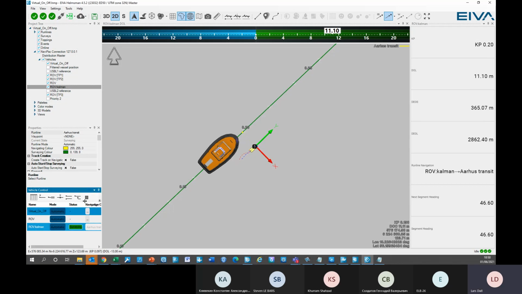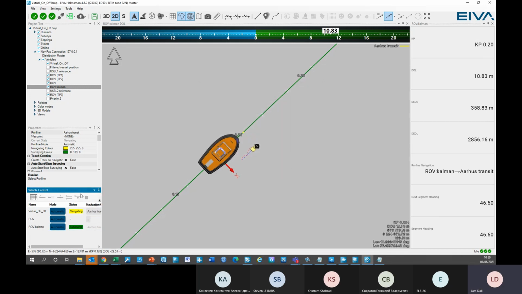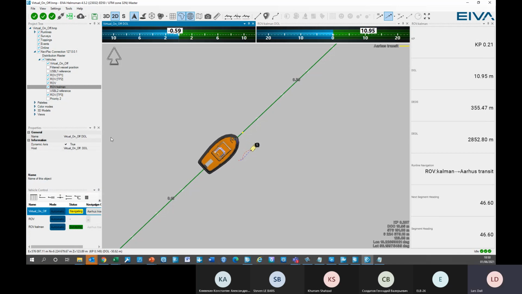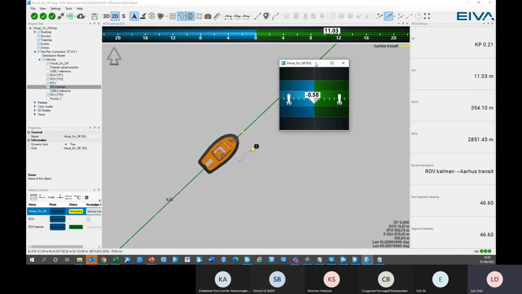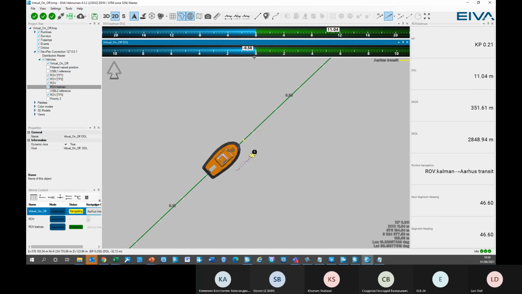I'm going a little bit fast now, I can see that. From the vehicle control again, browse on the vessel line here, and then choose Aarhus Transit. Select it, and now there's a left-right indicator here as well that I can dock like this.